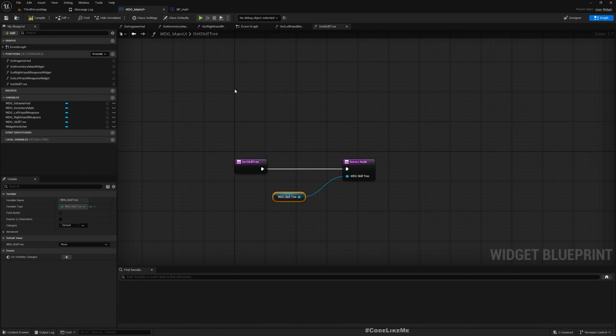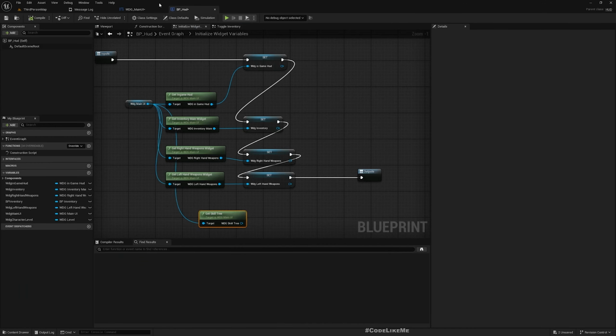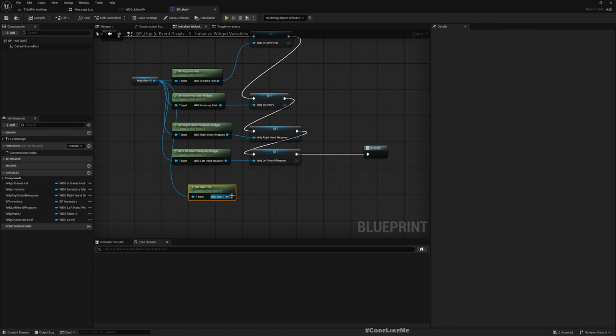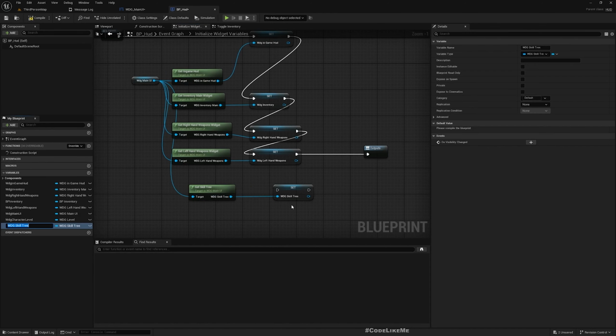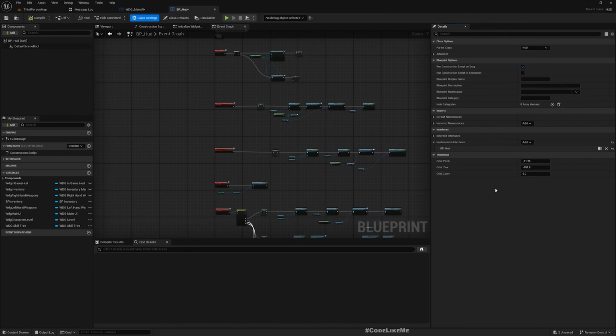Oh, I should have turned this into a view function so that it would be same as other functions like this. This store variable WDG skill tree. Okay, and here we implement this VPI.